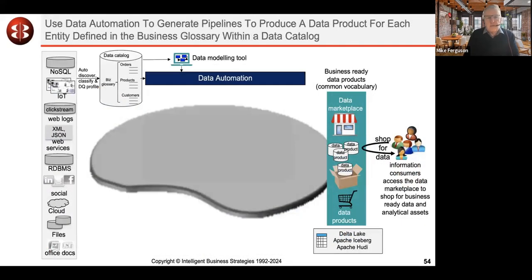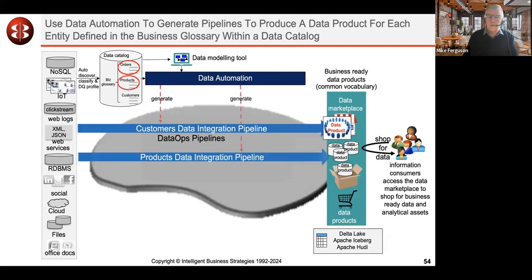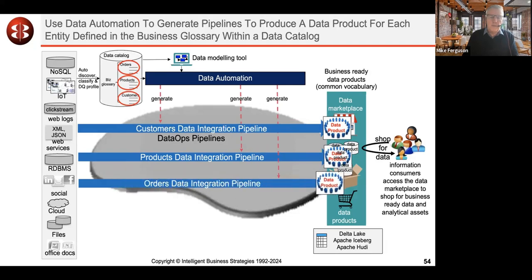And if I go back to this idea of describing data products in a catalog and the catalog knowing about the data that's out there and mapping it to the glossary, well, then surely the automation tool would be able to tap into that, be able to describe the schema of the data product and then generate the pipeline to build the data product. And so we get into a world of pipeline generation and shorten the time to produce the data product dramatically.